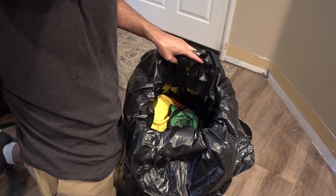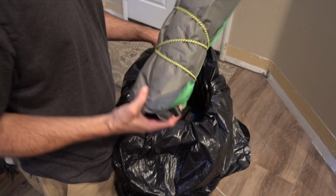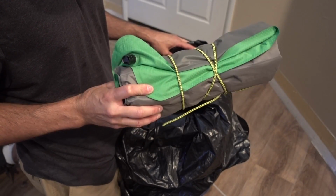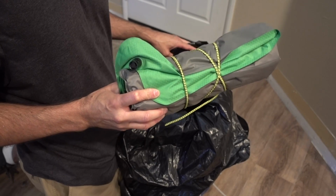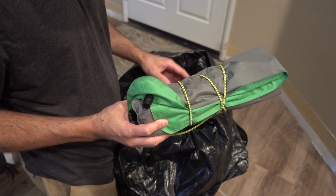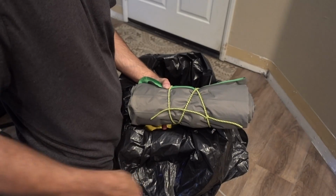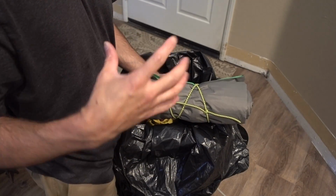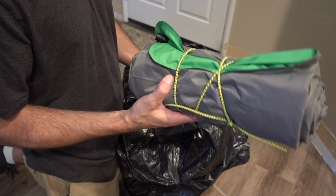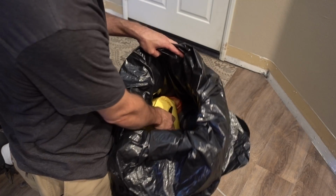I decided to change my sleep system going out because I wanted a little bit more room. This is way heavier than it could be. In fact, I'm really looking forward to possibly swapping it out with a Nemo, I think a Nemo Tensor, but this is an all-season Thermarest. I think it's an X-Lite, and it comes in at 1 pound 9 ounces. It's the older version, not the one where you can get the air in and then press it in. In fact, that one's actually a little bit heavier than this one, I think. And I just made my own little bag for this. No stuff sack on this, just basically throwing it in.